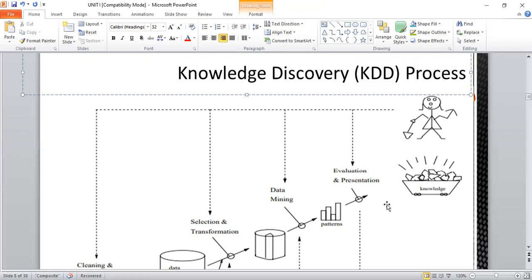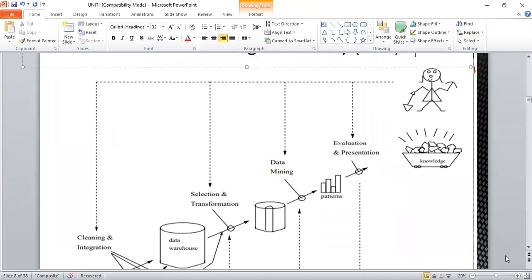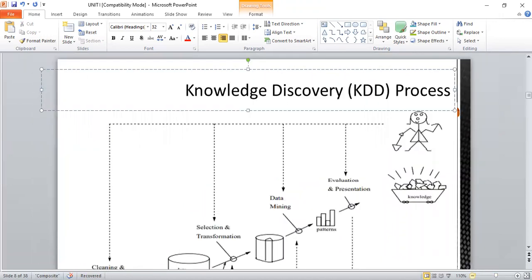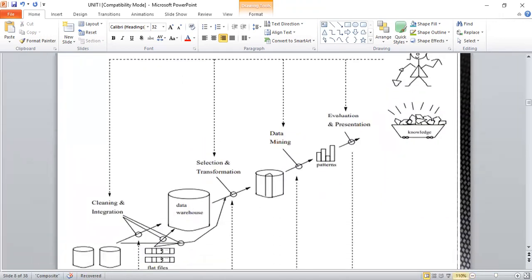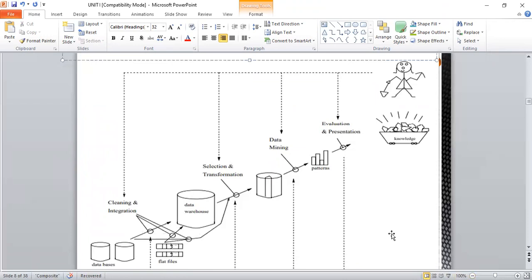So there is a process for it. What we are trying to do over here, let me make you understand overall. This diagram is showing us some steps. From the bottom, this is where it starts, where we are having some databases, and on the topmost level there is this girl standing, who is trying to mine. You can say that this girl has mined the data and extracted some knowledge.